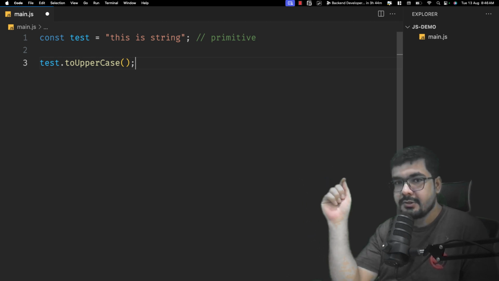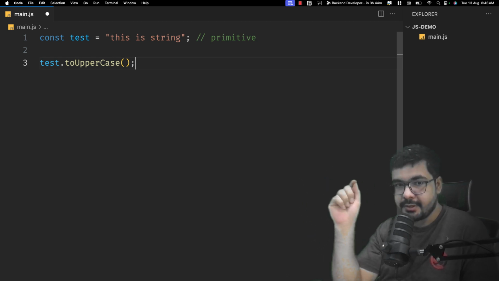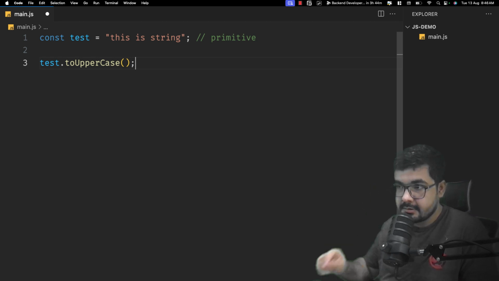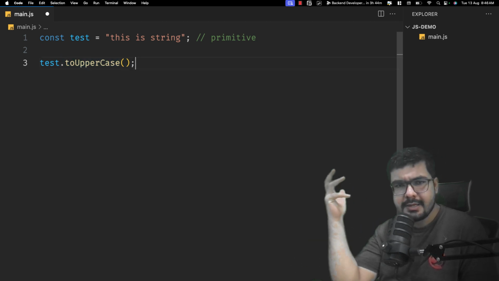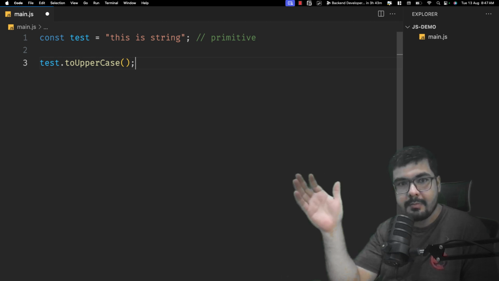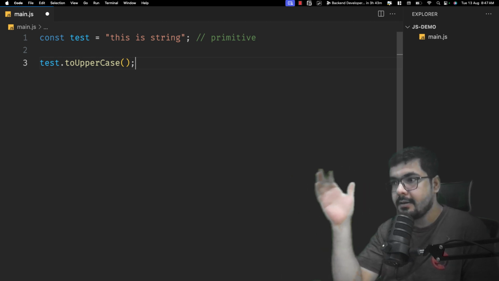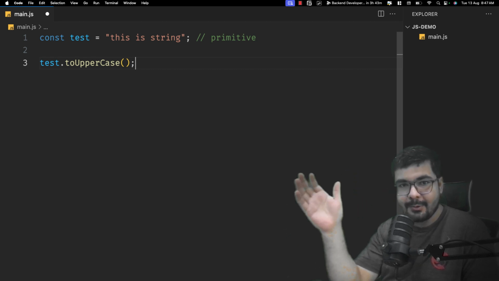So he manipulated the question and asked, if string is a primitive data type, how can I access a function on a primitive data type? I said, what? That's a very tricky question. I have been using this a lot, but it never came to my mind that this is a primitive. How can I access a function on it?